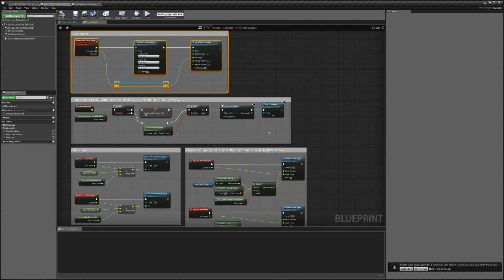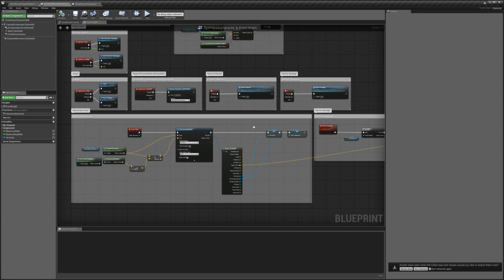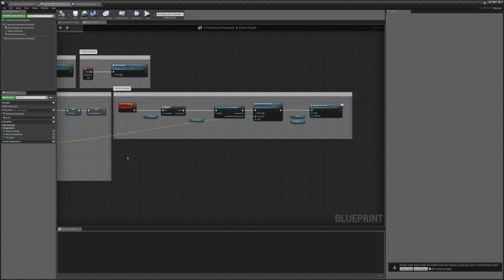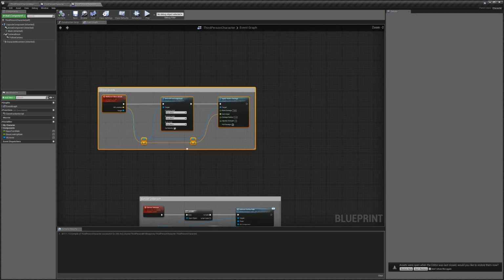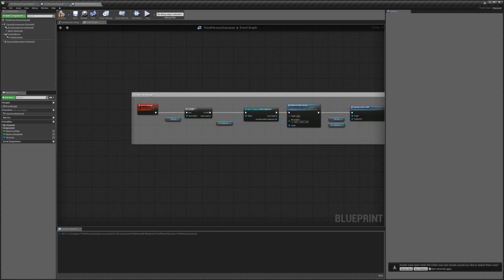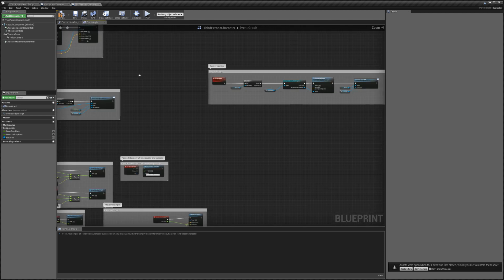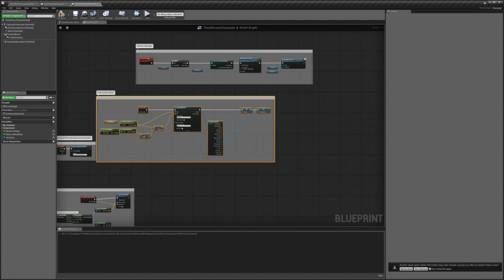Going back, we'll need to copy these, and we'll paste that in over here, and go back again and copy these, paste that in, we'll put that here.